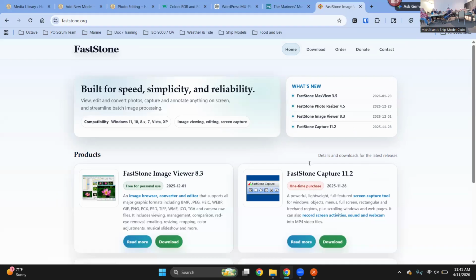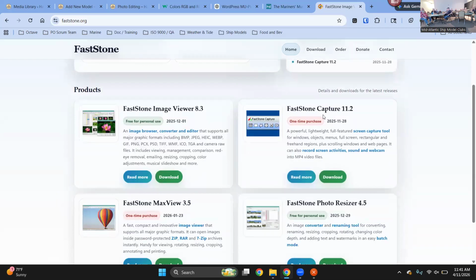What does not free mean? Is it like $600 or is it $20? The Faststone Capture, this one it's probably like $20, or between $20 and $30, but it doesn't do any automatic updates. So if you want a new version, you're probably paying the $30 again. Is it like AutoCAD? No, that's $600 a year. No, it's a one-time purchase, but without updates.